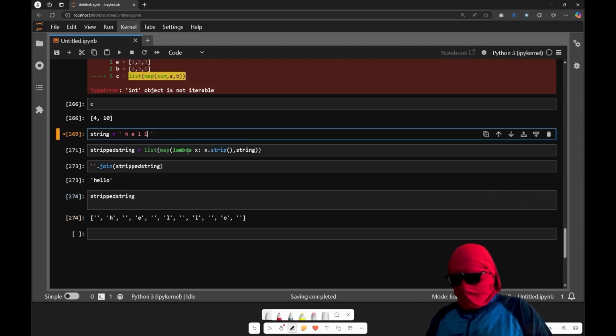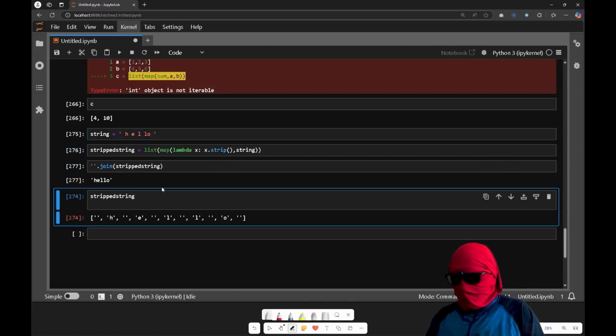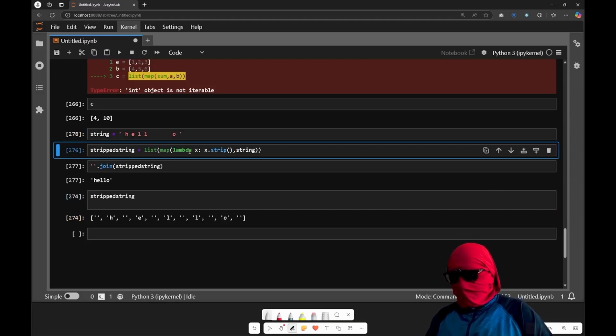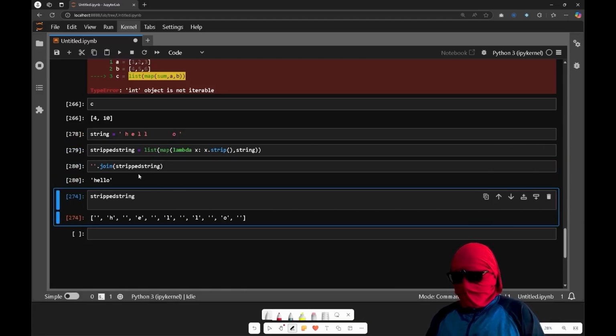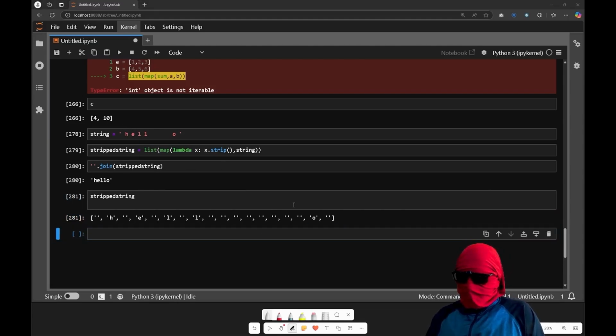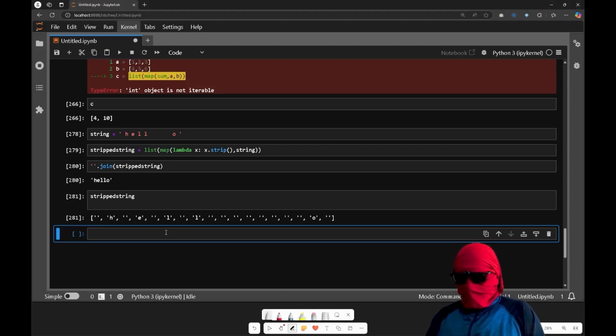This can be done for almost anything, even if there are tons of spaces between letters. You can join them pretty easily and all the spaces will become empty strings. So that's how you can do it.